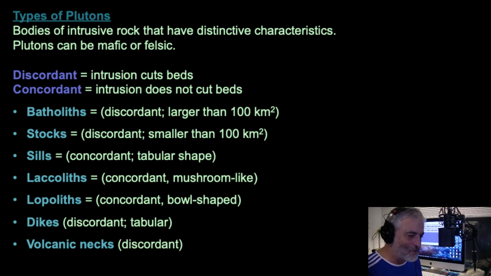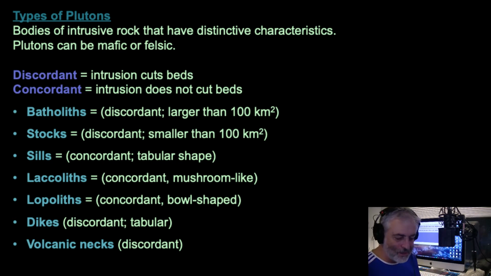Of course, in geology, really what we're talking about is learning a new language. It's a language by which we can communicate what we understand about the processes that operate on the Earth and the sort of products that we get. So a couple of terms I have to talk about first. One of them is called discordant. Discordant means that it's something that cuts a bed. If it cuts a bed, it is considered to be discordant.